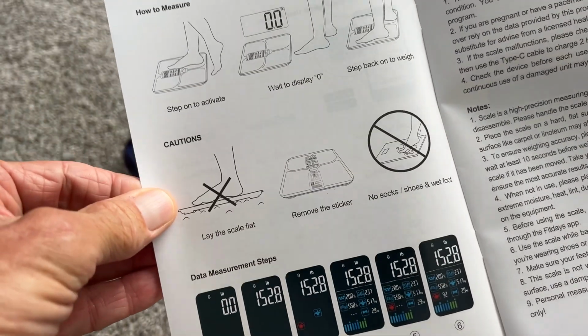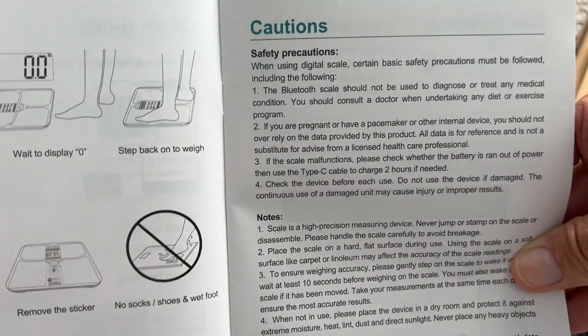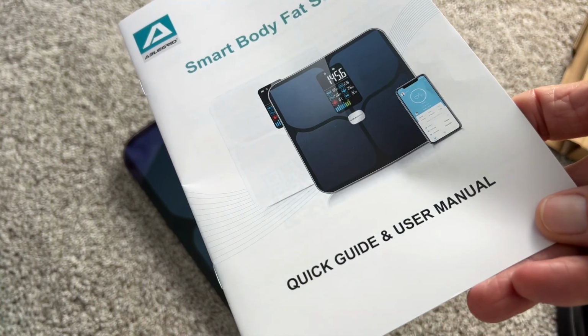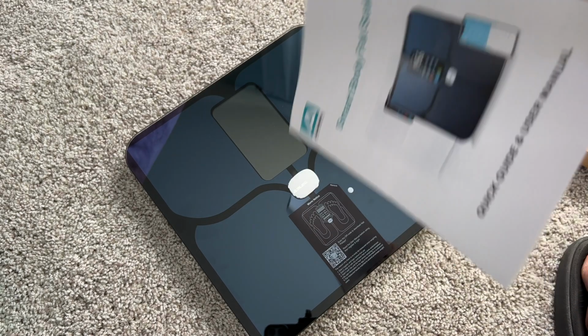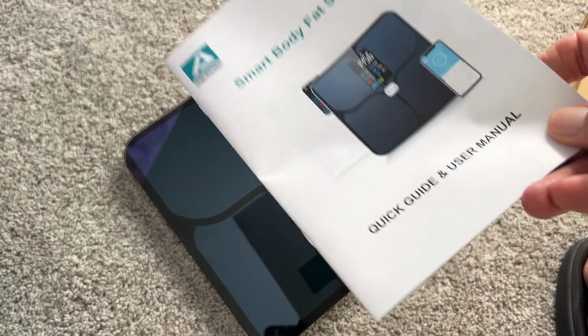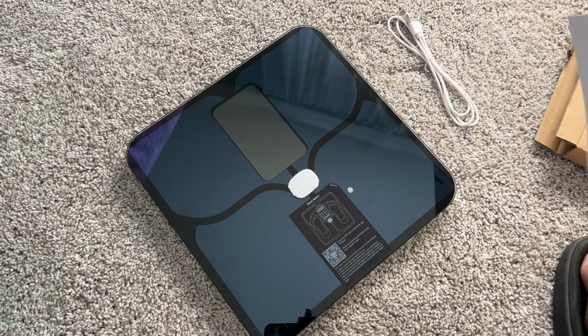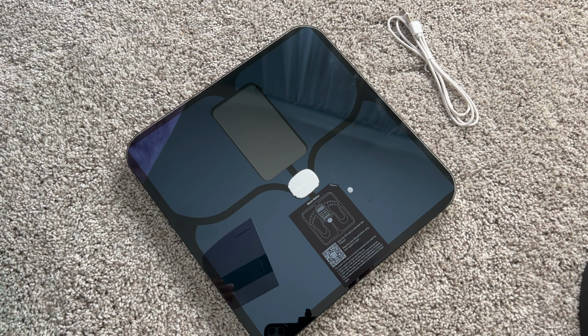I think, yeah. So it's got some safety precautions. Anyway, I would read this so that you understand how to do it. Oh, and I don't think you can use it on a rug. I think you got to put it on a hard floor so that you get a good idea of how fat you are. All right, that's unboxing. We're gonna have to do a video on how to download the app next.